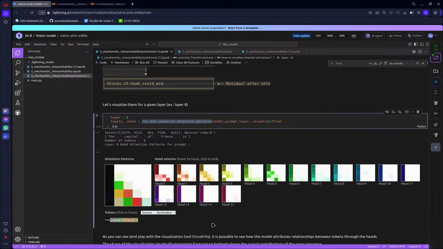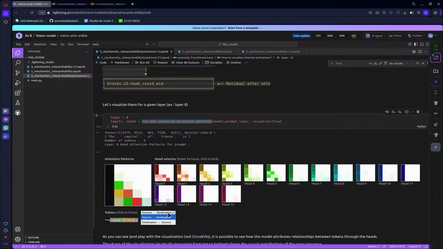So we get to this visualization here, where we can see all of the different heads of the model. There are 16 heads in Bloom, and we are looking at layer 8. For each token, you can interact with it and see how each token relates to each other.